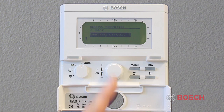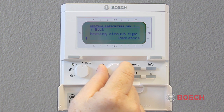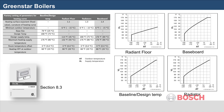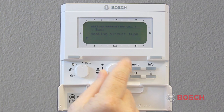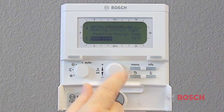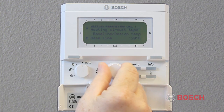If you select Heating Circuit 1, you'll be able to choose from 4 preset programs for baseboard, radiators, in-floor heating, and baseline design temp. For a detailed explanation of these heating curves, please review section 8.3 of the installation and operating instructions. In a system using copper fin tube baseboard or a heat emitter that requires a minimum temperature, you may wish to use baseline design heating curve. This selection will allow you to choose both ends of the heating curve.